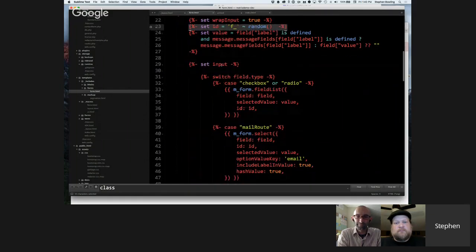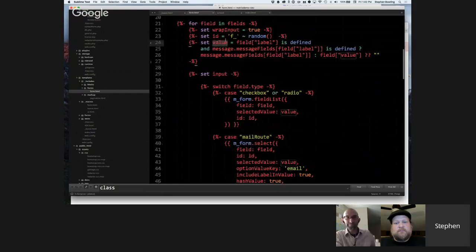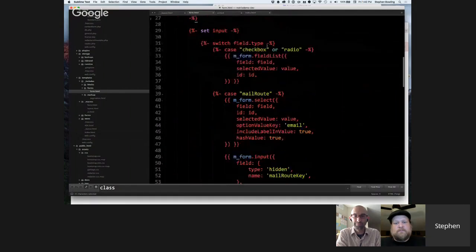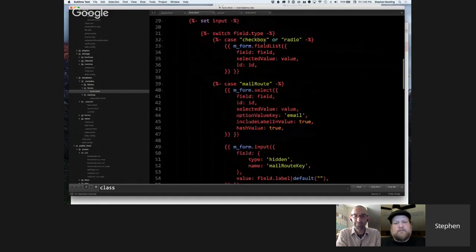And then I'm checking a value for each form that basically makes sure that the field exists before, just to avoid errors. But then it checks to see if message fields exist. And if it does, that basically means that the form had an error on submission. So it didn't get sent, and we want to capture whatever the value was whenever the user sent it, so that we can repopulate the field whenever there's an error. Then it switches through each block based on the type again.